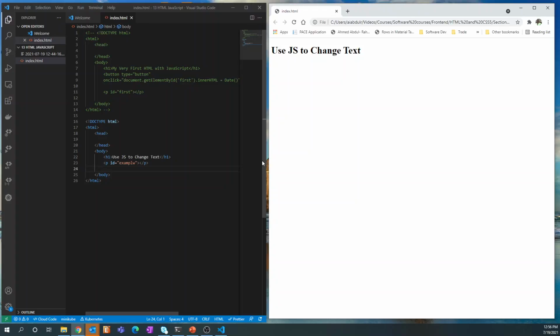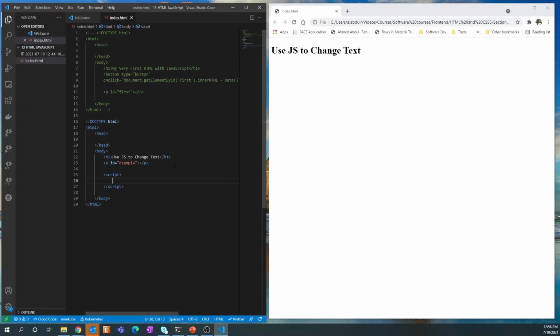What we are going to do is include a script tag in this. So I'm going to add a script tag, and the script tag is the tag that tells you that you can put in your JavaScript. So you can type in your JavaScript in here.